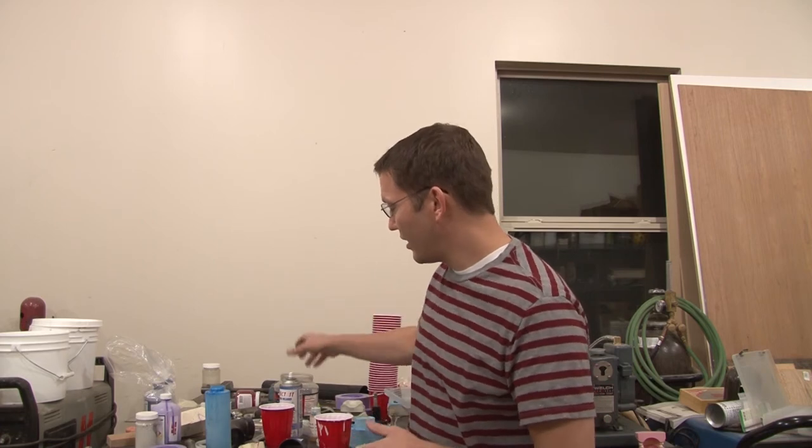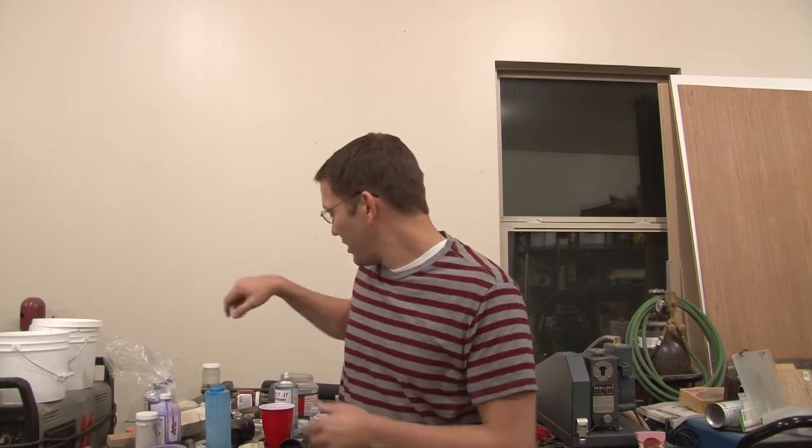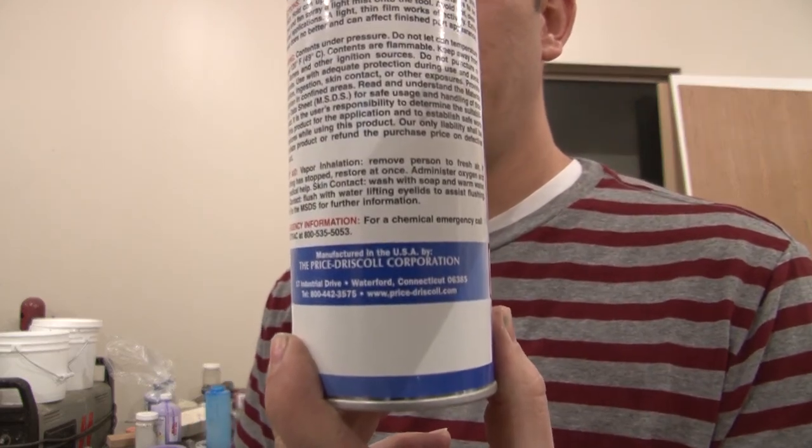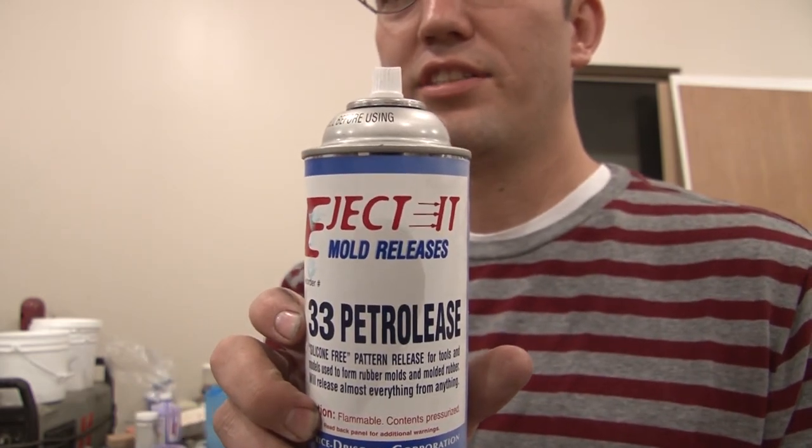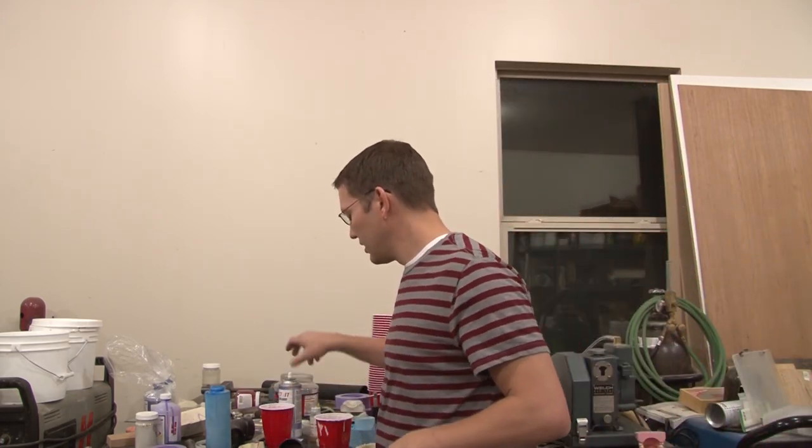That creates a significant problem when all of a sudden you need to make a new copy. So for that, again, originally years ago I was using the silicone-based. I haven't had any problems since switching to the petroleum-based, but I haven't entered mass production again yet. So for what it's worth, I'm going to stick with this one for now. Again, I got it at the South Valley Specialties in Salt Lake, and I don't know where else you'd get it. I live right down the street from them. So it's easy for me to go pick it up, but I'm sure you can find some online. If not, let me show you. Price Driscoll is the manufacturer, and it's called Eject It. And it says, we'll release almost everything from anything. And so far I've found that to be true.